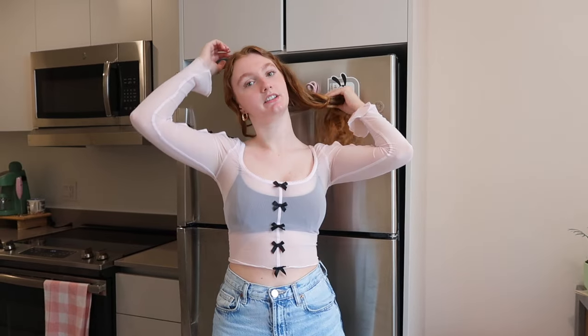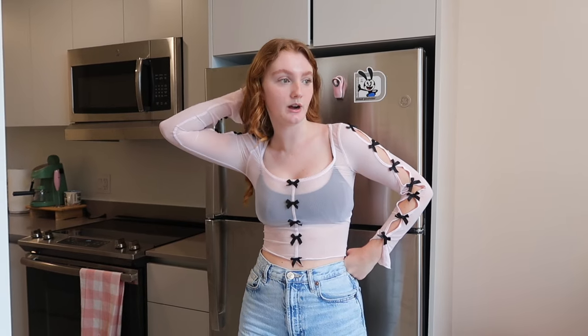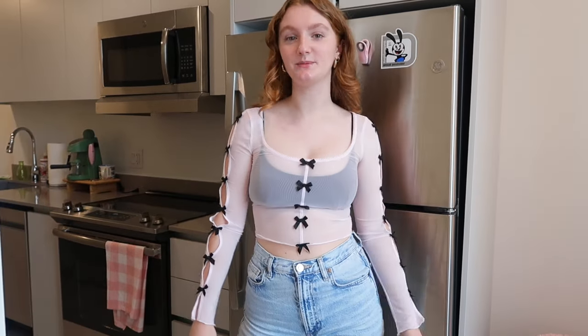What's your favorite part about living in this apartment? The convenience of being on campus is actually unmatched. I never want to leave, so when housing closes at the end of next semester, my RA's like, 'Girl, why are you still here?' and I'm going to be like, can't get rid of me. That was my tour. Thank you so much for watching, I hope you liked it. Love you. Bye.